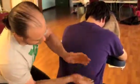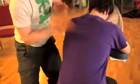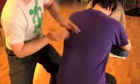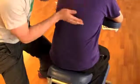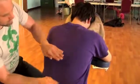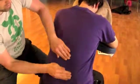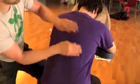Nice slabs. I like those slabs. And that's just everywhere, it's not gonna hurt them anyway. You want to be light around the kidneys, down here. And Dr. Joe will always go right over the spine, really hard with the cup.